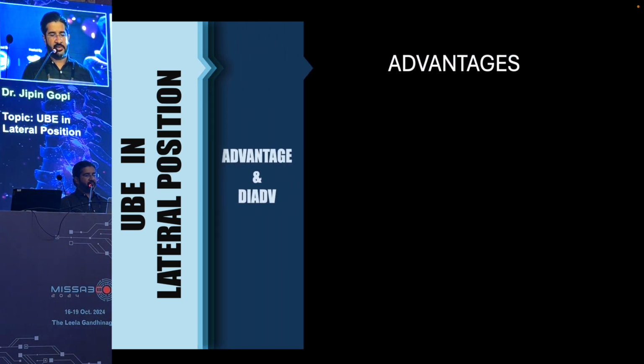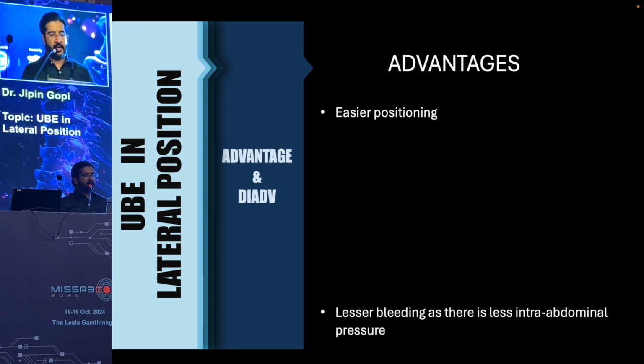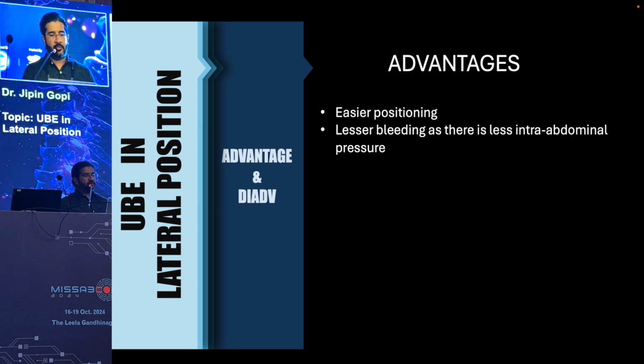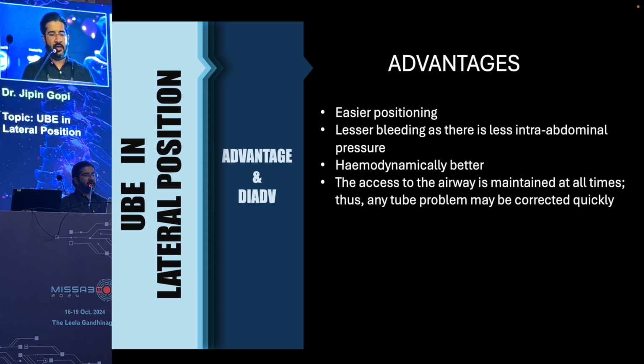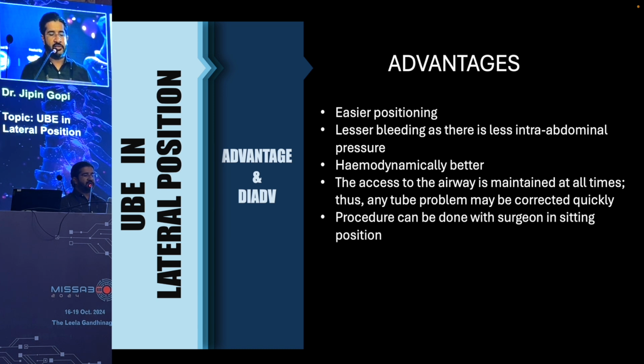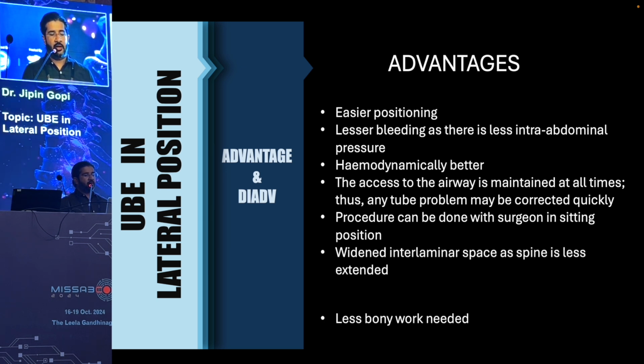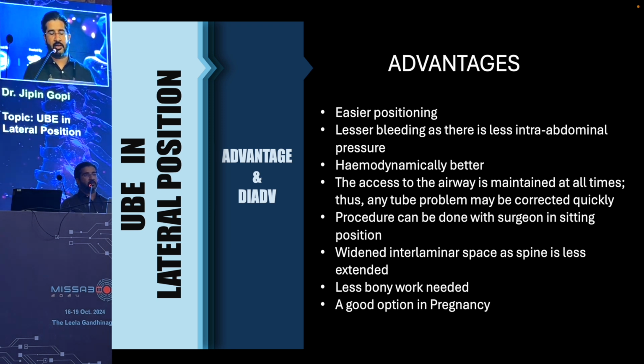Now let's discuss the advantages and disadvantages. First, advantages. Easier position: it's easy to position the patient. Lesser bleeding, as there is less intra-abdominal pressure. Hemodynamically, it's better for the patient and for the doctor. Access to the airway is maintained at all times, so any airway problem can be corrected quickly. The procedure can be done even with the surgeon in a sitting position. There is a wider interlaminar space, so less bone work is needed, and in case of pregnancy, this can come in handy.